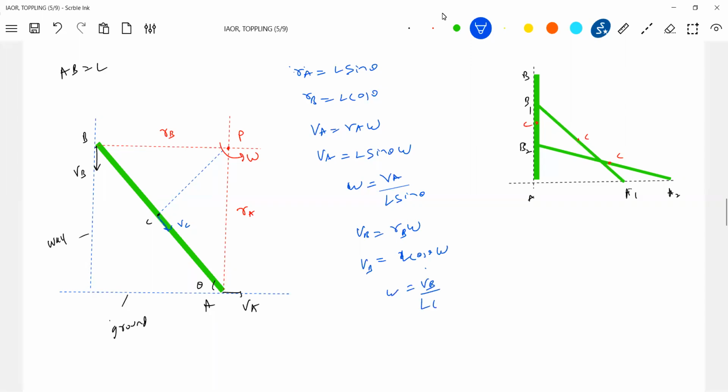Sir, you are showing different answers. Which is right? I think definitely theta is there. If theta equals 45 degrees, then VA equals VB. If theta is 30 or 60, definitely VA and VB will be different. So the rod is in fact rotating not about the center of mass, but about P. P will become the instantaneous center. The rod is rotating about point P.